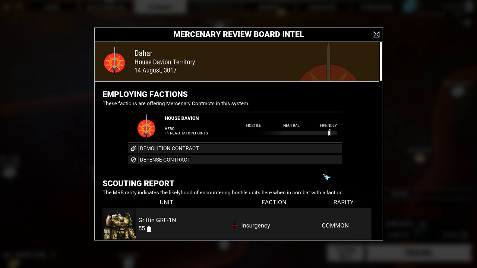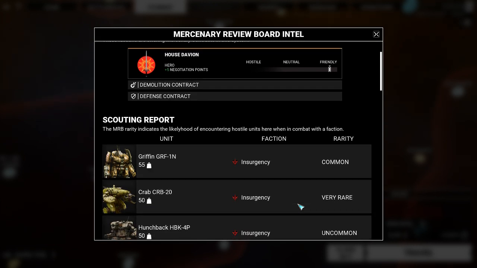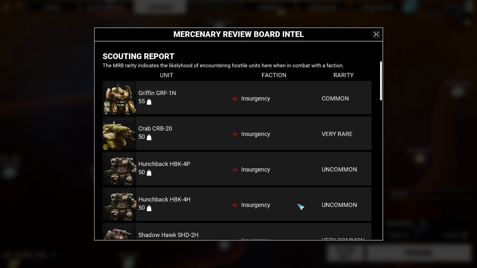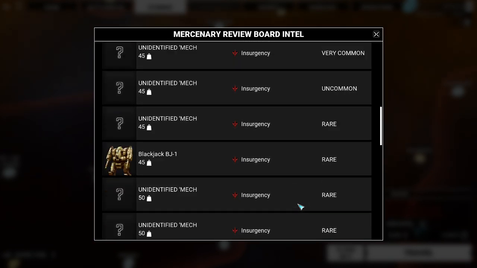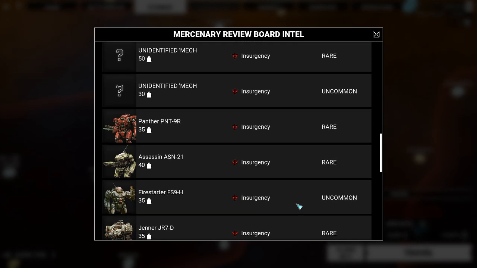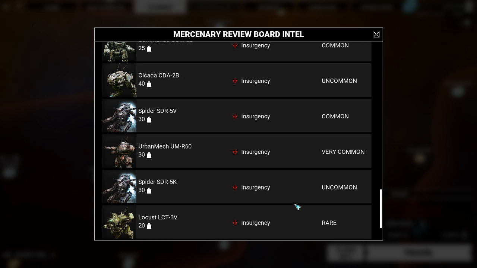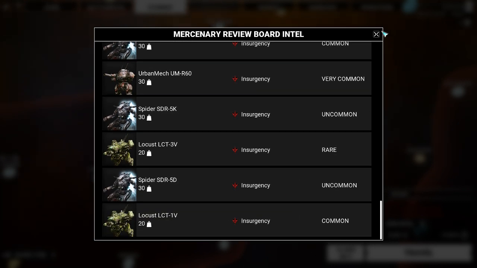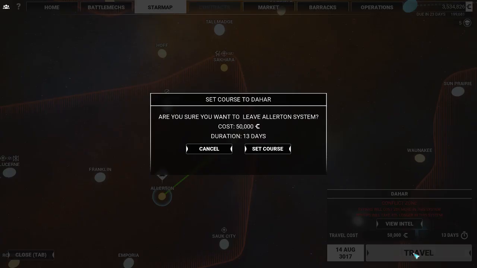Let's look at the intel here on Dahar. Employing faction is great because we definitely need to work with Davion because they give us the most. Alright, so there's a Griffin, Crab, Hunchbacks, Shadowhawks, and a whole bunch of other mechs that could possibly be on the field here. So this kind of gives you a feel of your possible salvage for the missions in that territory. I'm going to go ahead and travel.